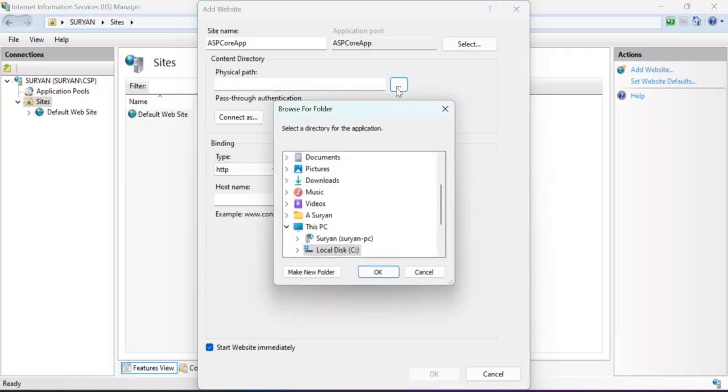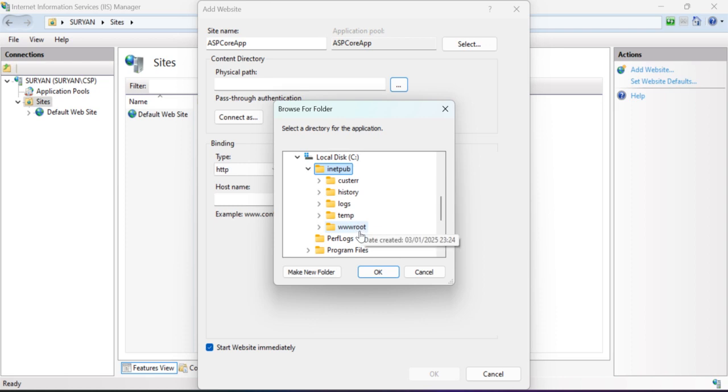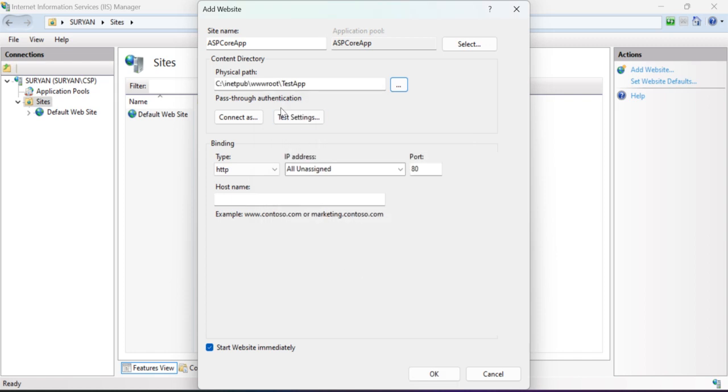and here I have to choose a path. So this is under C drive, inetpub, wwwroot, under test app. Just click on OK. So now the path is selected. Next, bindings. You can see the type HTTP, HTTPS is there.